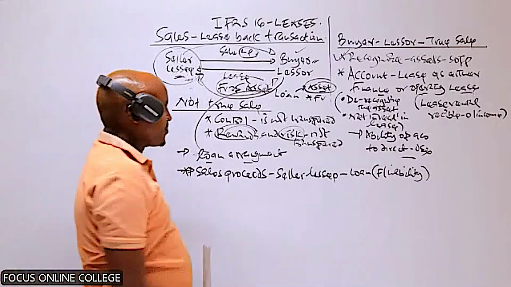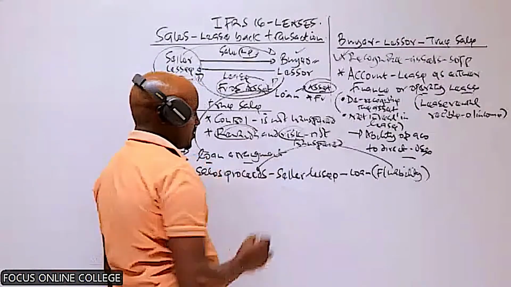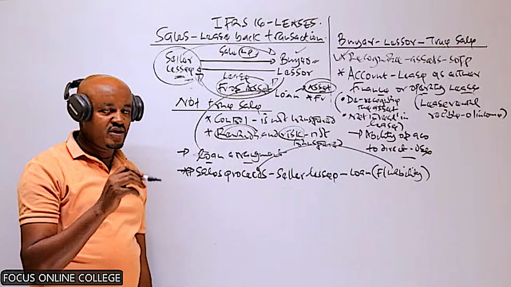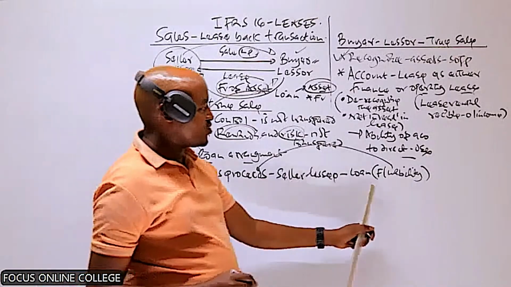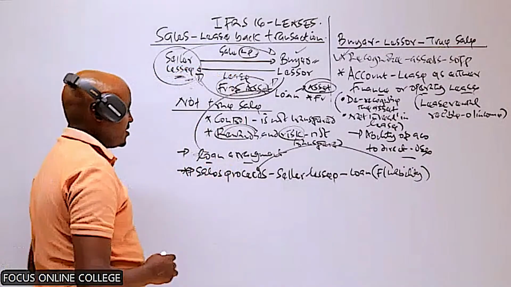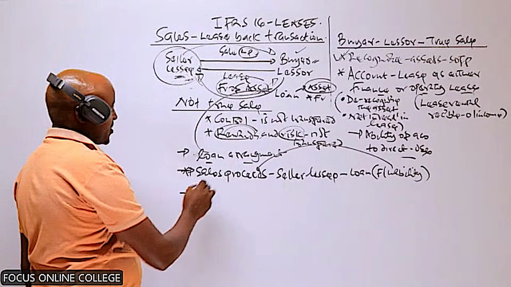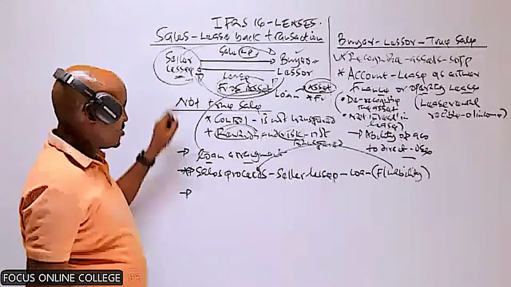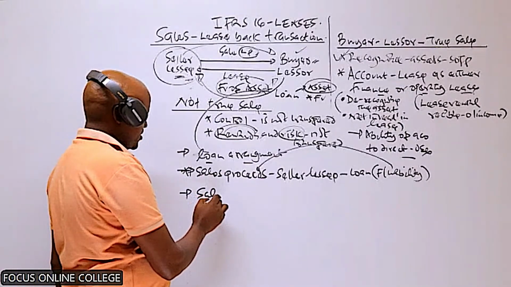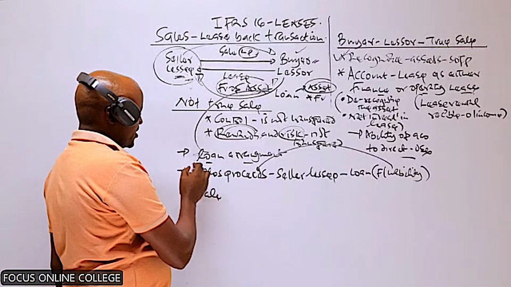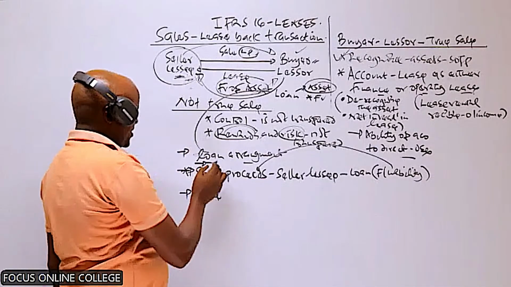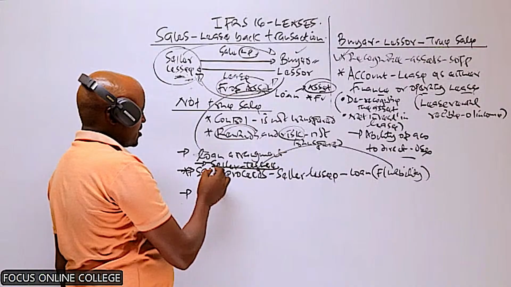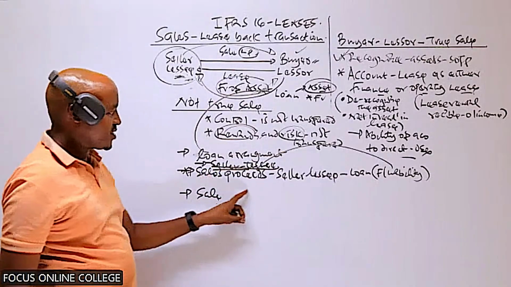In other terms, this company will account for a financial liability. The financial liability is equal to the sales proceeds. So how much was received after selling the asset? That will be recognized as a loan. Specifically, it will be treated as a financial liability. On the other hand, this company will be deemed to have given this one a loan. So remember this is how the transaction will be accounted for by the seller: the seller will just recognize the sales proceeds as a loan.